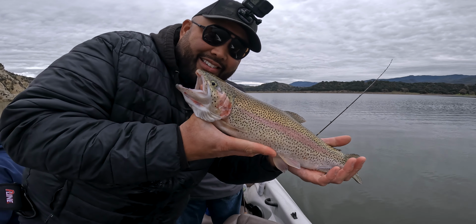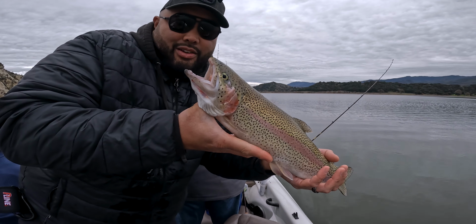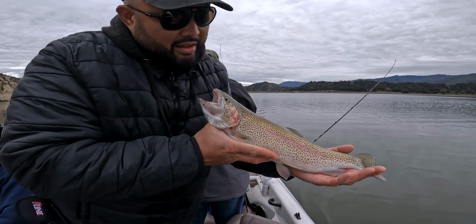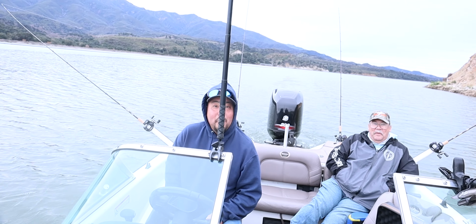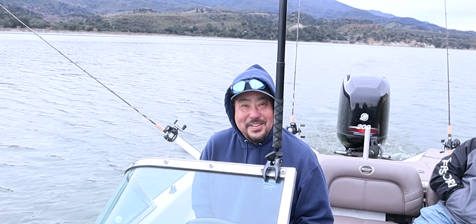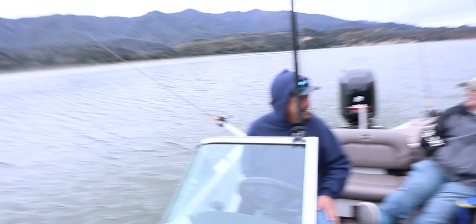Look at that one. That's a cool looking trout. It's almost got a hooked lip. What a difference a fish makes. Well, 3 fish makes. Bob was just saying what he was thinking when we were skunking for 3 hours: man, I don't think I've ever come out here and not caught fish. And Leroy was like, you were already talking about the barbecue we could be having right now. Ribs were sounding pretty good. One fish changes it all. We got those 3 fish in 30 minutes because we switched back to the big motor.